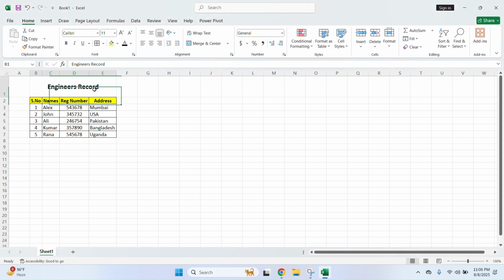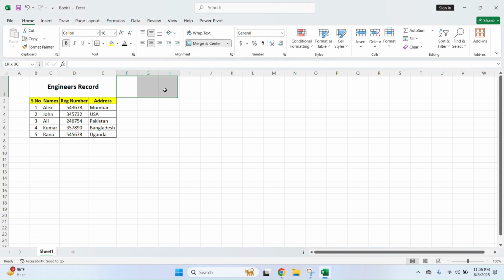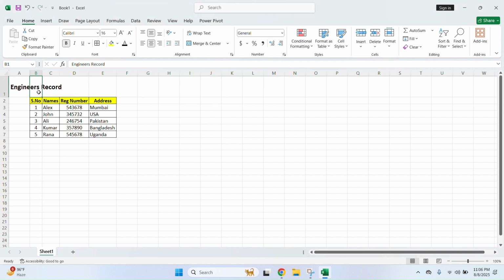There are different options also. Merge across will do it sidewise, and merge cells, if you want to merge different cells like this one, clicking, selecting and merging the cells, and finally you can see that I have merged the cells. Now this one I want to unmerge.